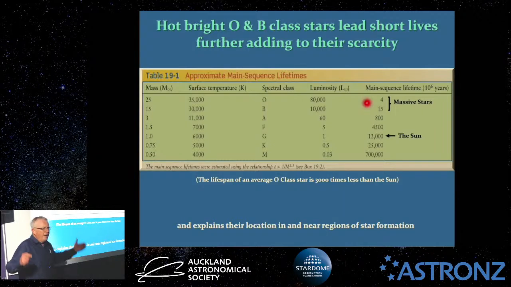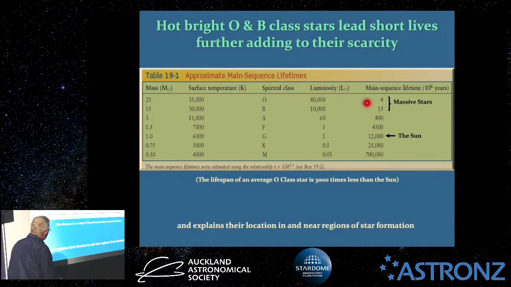And you might say, well, why do they have such short lives? The reason being, as we've discussed in a roundabout sort of way, the more mass, the more inward force from gravity, the higher pressures and temperatures, CNO cycle nuclear fusion going on, very, very effective, very temperature sensitive. They start pouring out energy. So what do you do when you're pouring out more and more energy? You're using up more and more fuel. So they just burn through their fuel so much quicker because of their big mass and inward force of gravity.